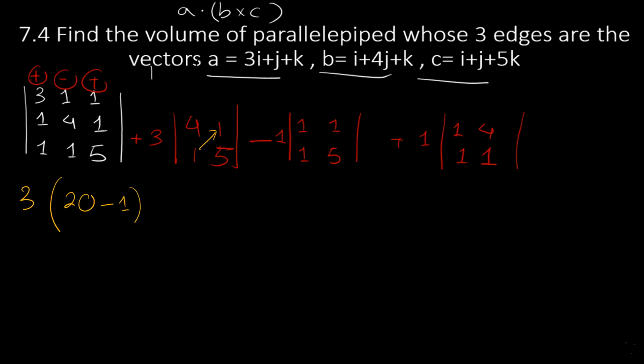Now moving on to this one, it's multiplying by -1, so we write -1, and then 1 times 5, which is 5. And remember, when we go in the other direction, we have to put a negative. So negative, and then multiplying in the other direction, like 1 times 1, which is a 1.